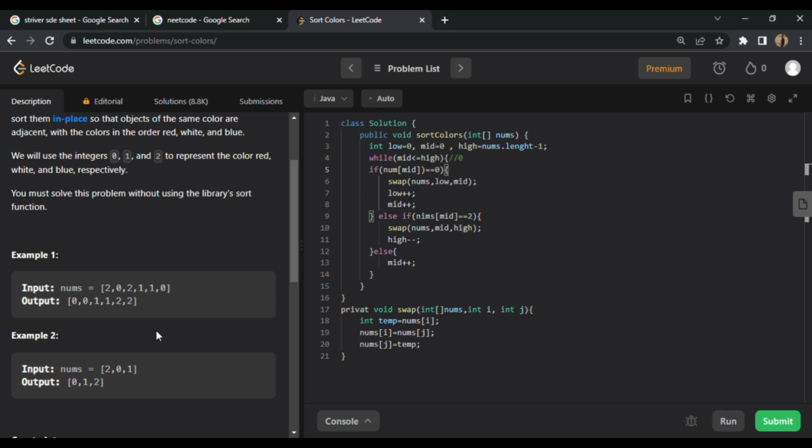In the else if condition, if nums mid is equal to 2, we swap nums mid with nums high and decrement high. We don't increment mid because we have to check the mid once again to see if it is 1 or 0. So we have to check mid again.